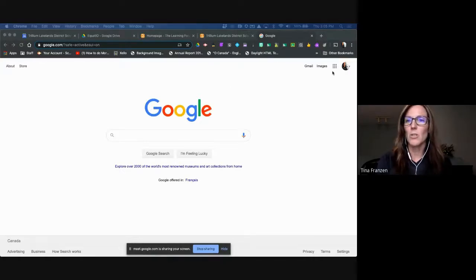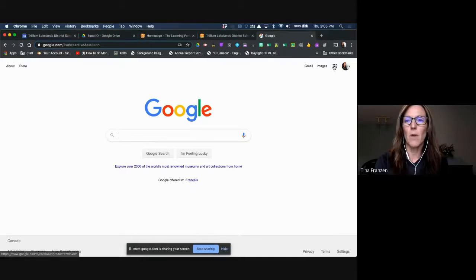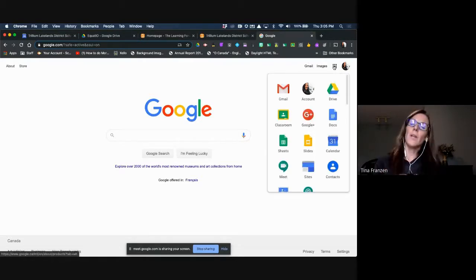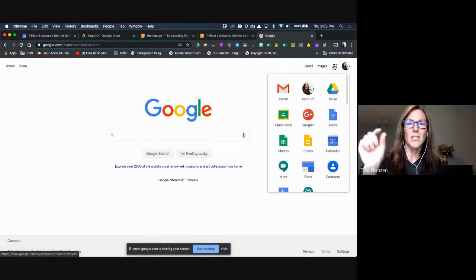And what I'm going to do is, here we are in the Google page right here. I'm going to click on this waffle, the app waffle, and anything we have integrated in TLDSB with the Google environment, which is what we've worked very hard on this year. There's a lot of well-known products, even like ArcGIS and a few other products that are out there. Zello, we have gone down the Google road. So that's just one less thing you have to remember. It's just a click on the Google piece and then you're in.